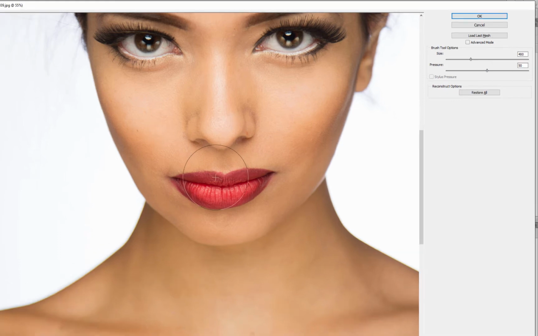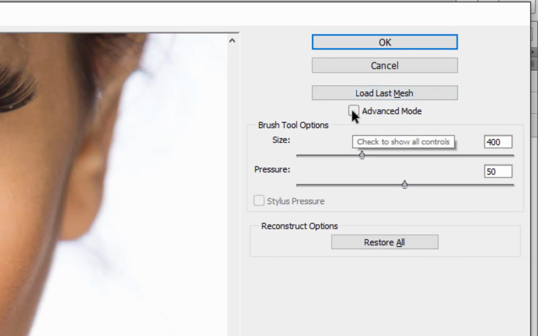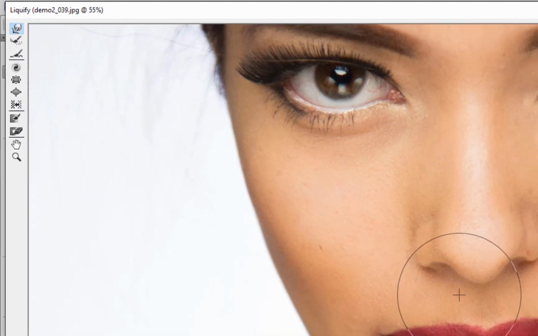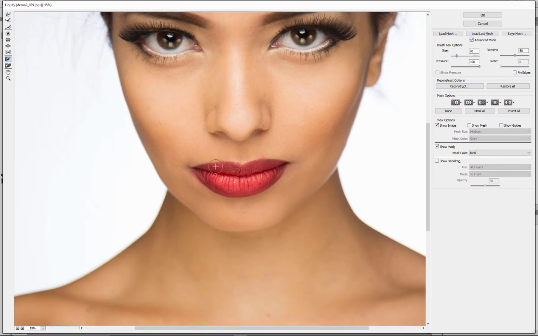So this is where we're going to click straight into the advanced mode, and down on the left hand side we'll see more tools appear, and the key one for me is going to be the freeze tool. So I'm just going to press F on my keyboard. That will put the freeze on, and then all I'm going to do is just paint across it, and we've protected that area from the adjustments we're going to be making. Clicking onto W again, that's back into the forward warp tool, clicking once more.